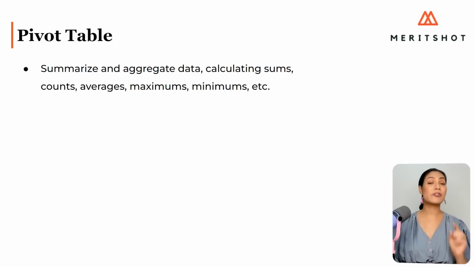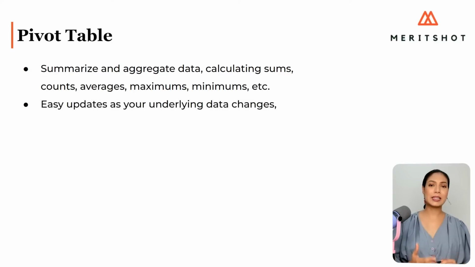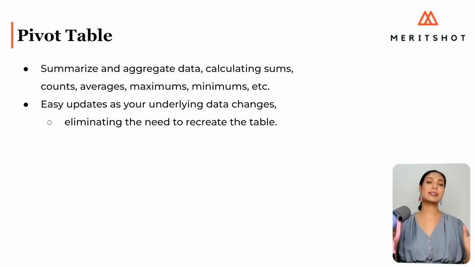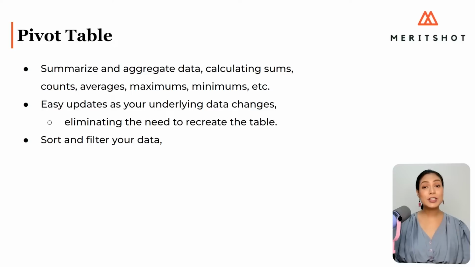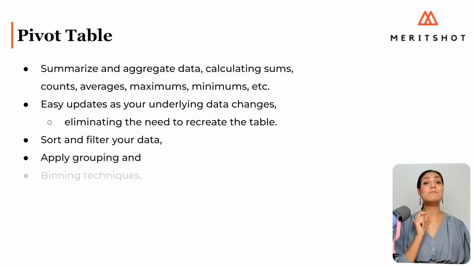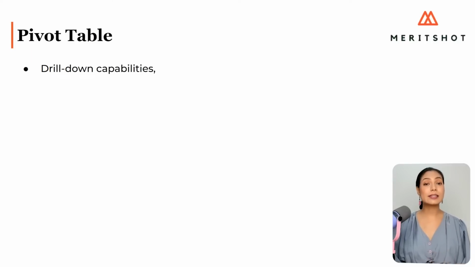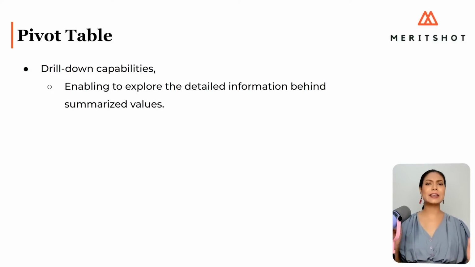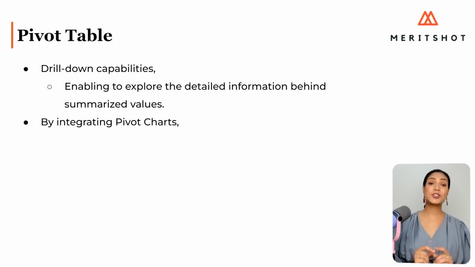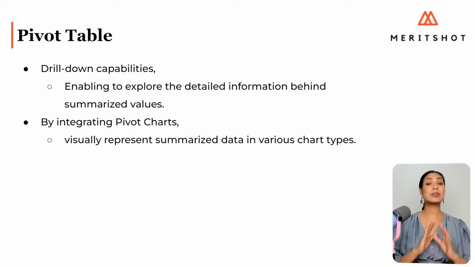The dynamic nature of pivot tables allows for easy updates as your underlying data changes, eliminating the need to recreate the table. You can sort and filter your data, apply grouping and binning techniques, and even create calculated fields and items for custom calculations. Pivot tables also offer drill-down capabilities, enabling you to explore the detailed information behind the summarized values. By integrating pivot charts, you can visually represent your summarized data in various chart types.